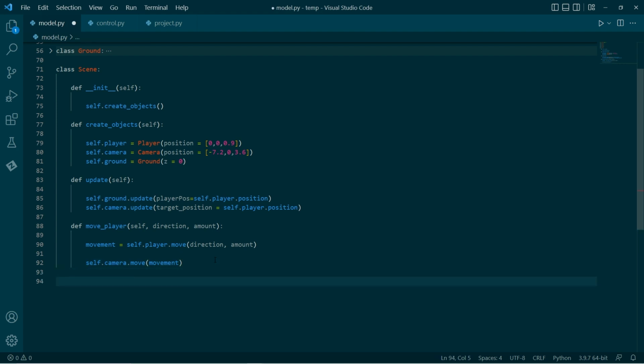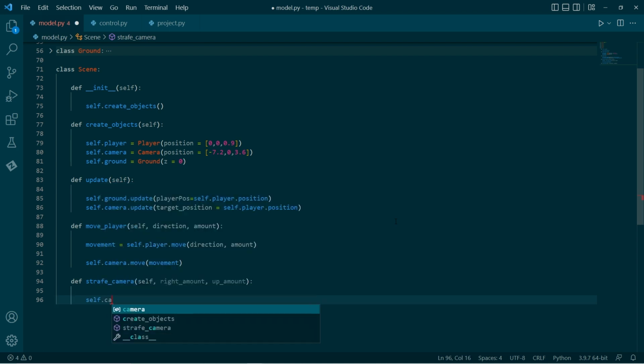So we can just make a function. What am I going to call this function? Be very imaginative and call it pretty much what it is, strafe camera. Okay, so we just do it.